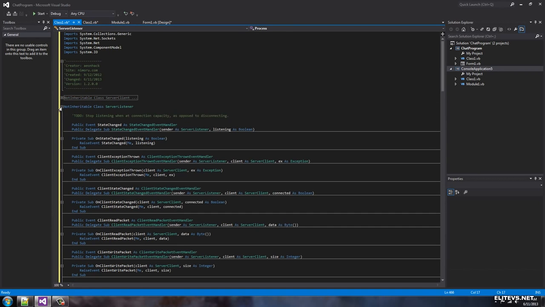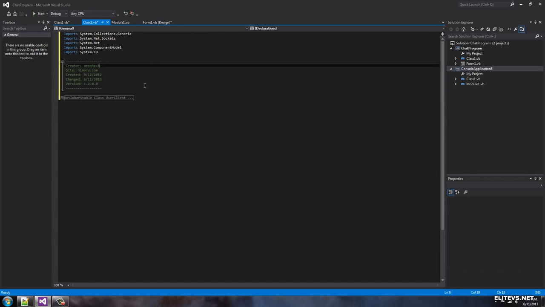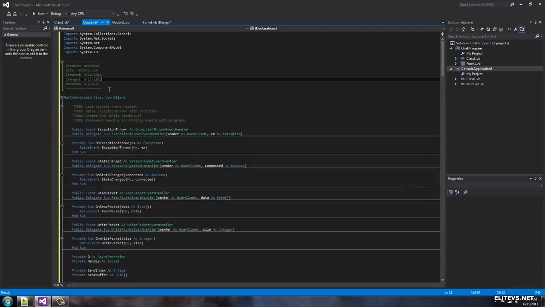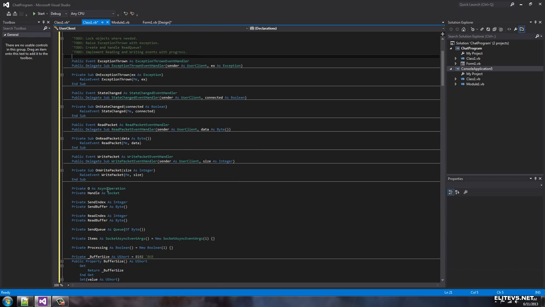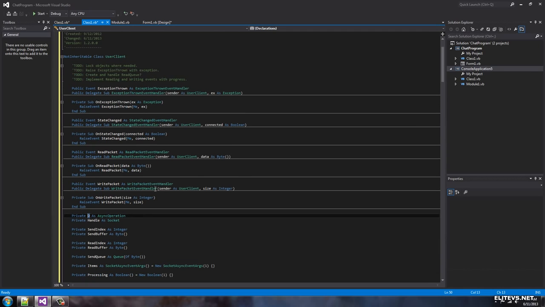Really, all you need to know at this point is that the client, which is our Windows Form application, is using something called the user client, in this version 1.2.0. And the server is using something called the server client and the server listener. It's also version 1.2.0. So the only real difference between the user client and the server client here is that the user client can raise events safely from other threads without throwing cross-thread exceptions. That way you can interact with the interface. So that's pretty convenient. It actually does this using async operation, which I don't see many people use, unfortunately, because it's so easy to do. It really solves all the problems of cross-threading, I feel, at least.